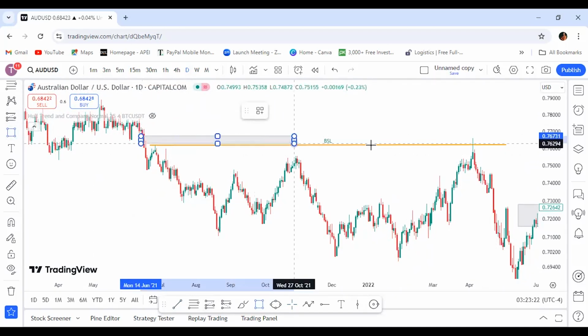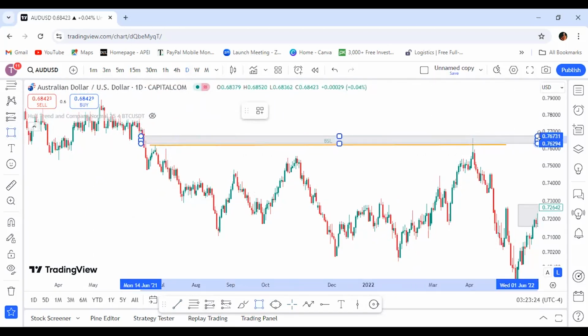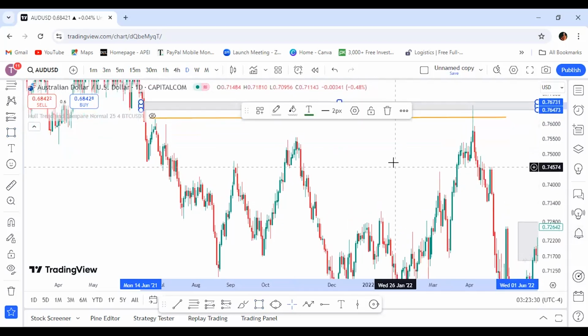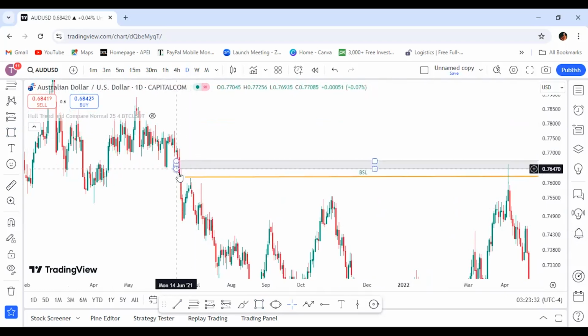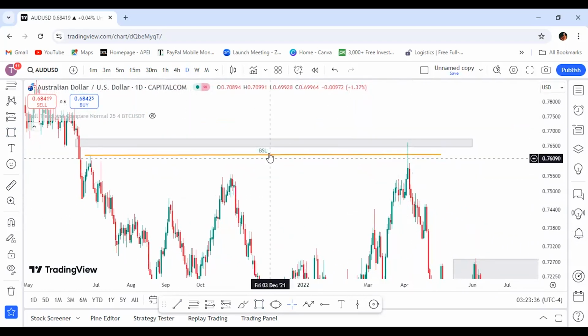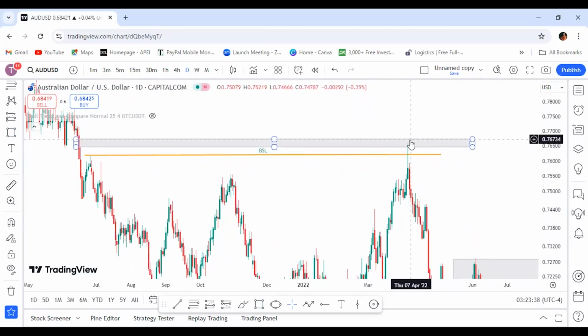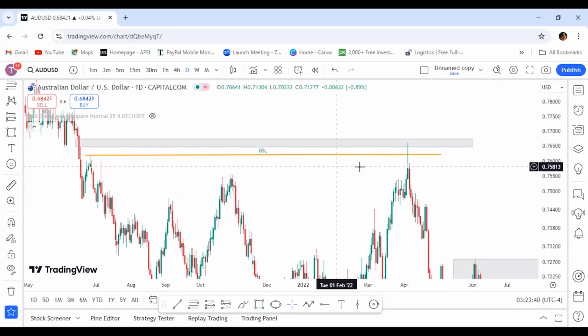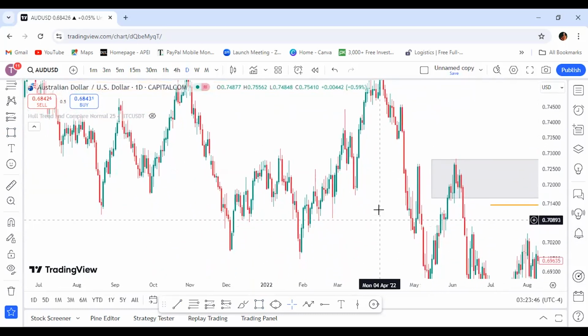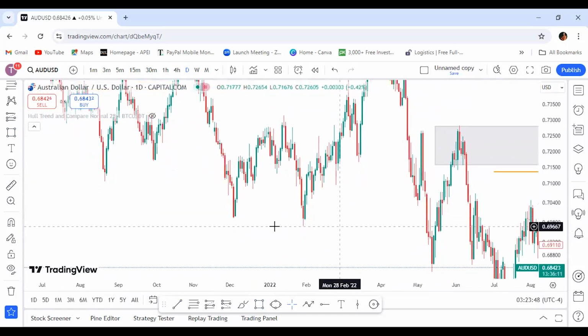I'll be talking about the fair value gap, but this is the fair value gap for those that understand it. So you can see the price actually tapped inside this fair value gap here, right? I'll be doing a video about the fair value gap, and you can see after it tapped into the fair value gap, after taking out these liquidities, how the price dropped significantly. All right, you can see that.